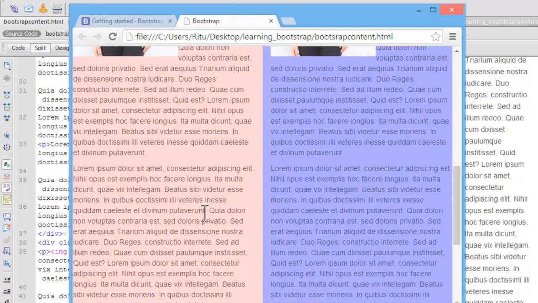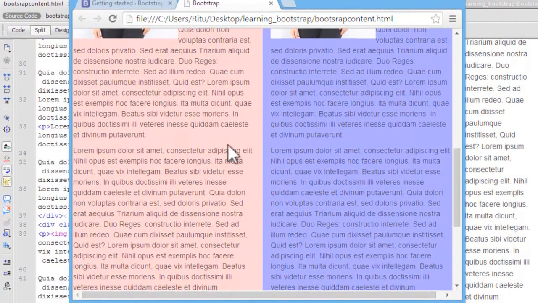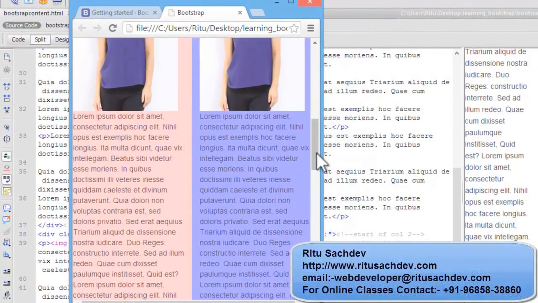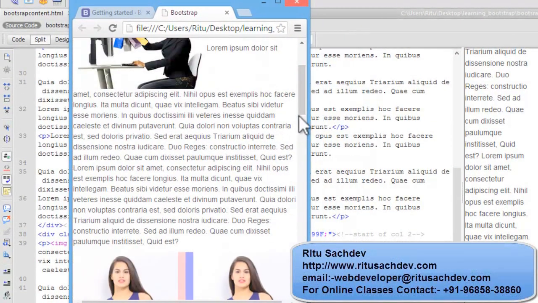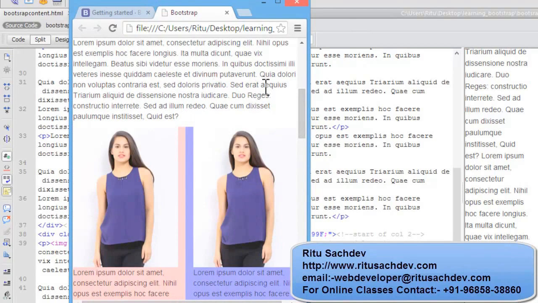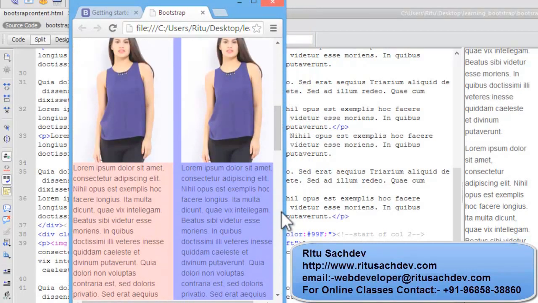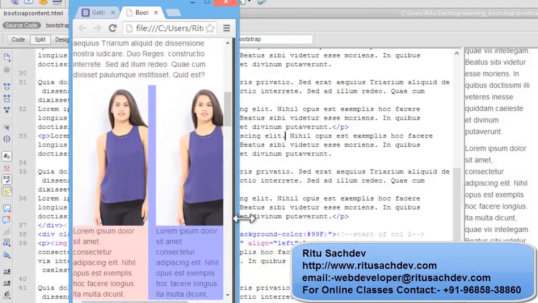See, the moment I refreshed, I have two columns for this type of preview also. No matter how much I collapse now, it will maintain the two columns. The first one is again the full width.